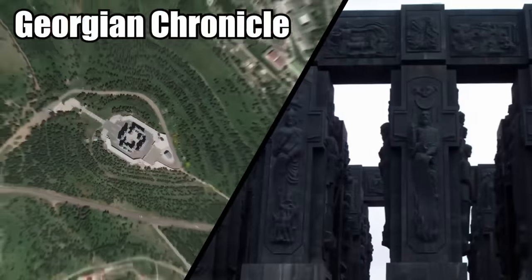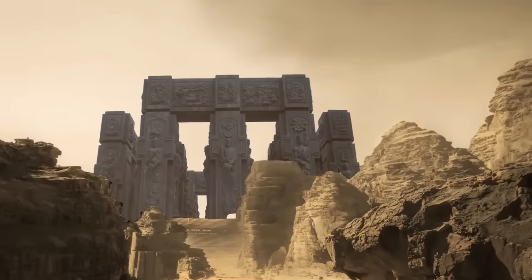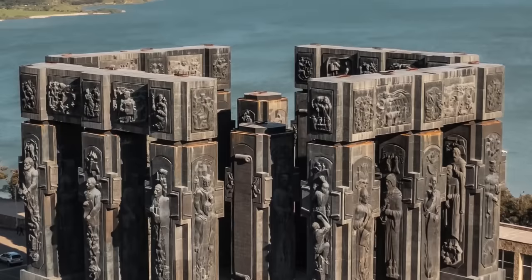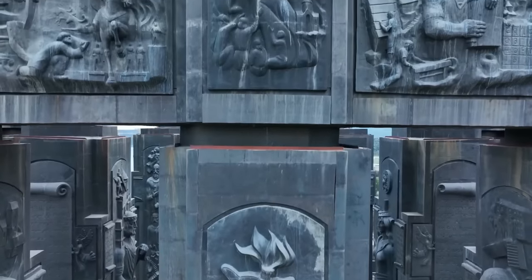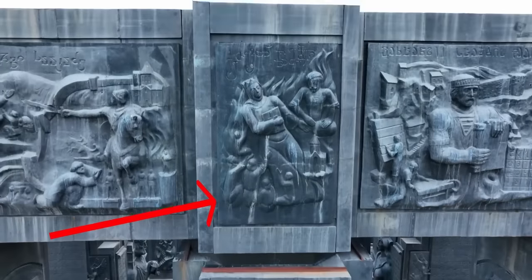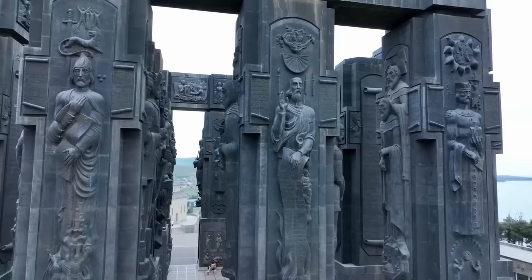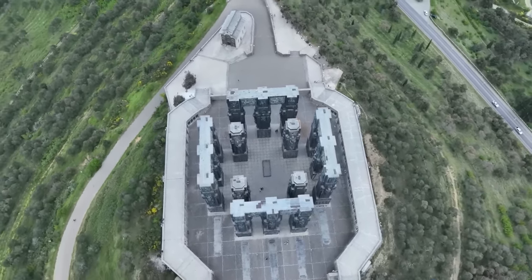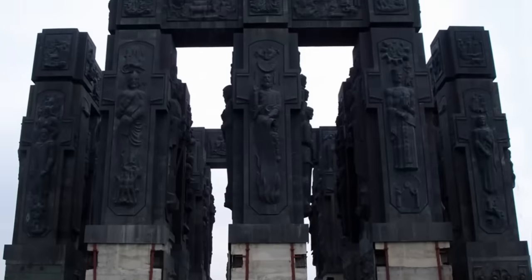The Georgian Chronicle is a fantastic superstructure built from massive stone pillars in the country of Georgia — it looks like something from a fantasy movie, a Stonehenge full of history. These huge greenish-colored pillars erected at the very edge of a mountain overlook the Blue Sea beyond. While it looks very ancient, the monument was made as recently as 1980 by famous sculptor Zorab Seratelli. Every one of the 16 giant pillars is depicted with scenes from historical and religious events — images of Jesus Christ, Georgian poets, and the most famous people from Georgia. They form a perfectly symmetrical square open-air temple. Unfortunately, the Georgian Chronicle was never finished — funds ran out with the collapse of the Soviet Union in 1991, and the artist never got to finish his masterpiece.